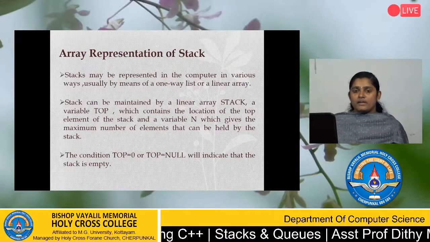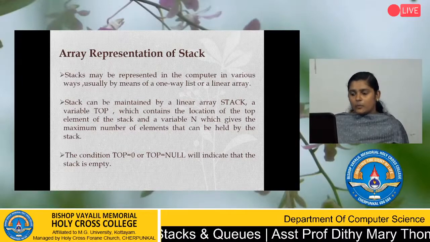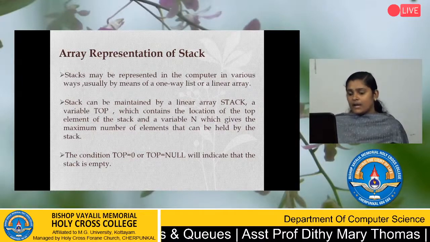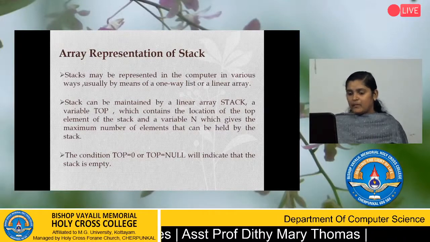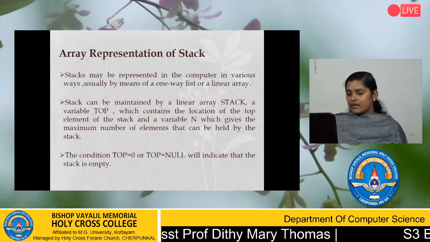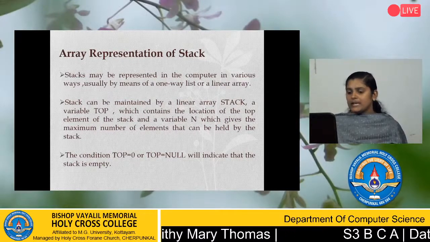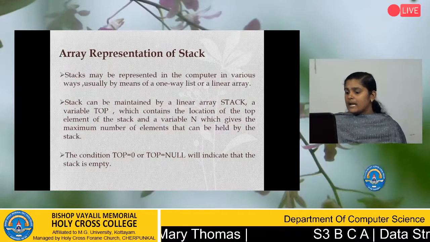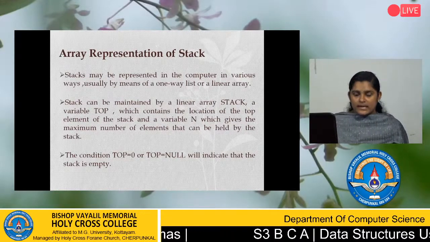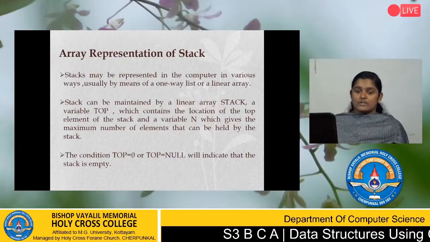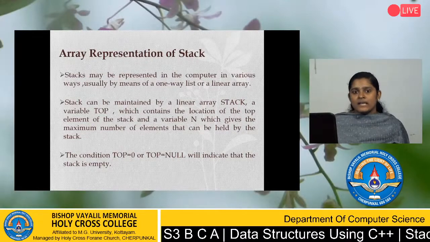We will study the array representation, then the operations and how to implement them. A stack can be maintained by a linear array STACK, a variable TOP which contains the location of the top element of the stack, and the variable N which gives the maximum number of elements that can be held by the stack. If top equals 0 or top equals null, that means the stack is empty.